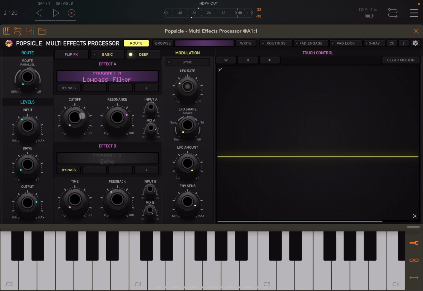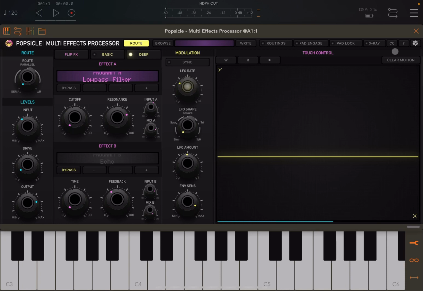So remember that if you don't hear any modulation working, that is because you have to check the position of the dial, okay? Because it's adding to the position of the dial. Of course, you can change the shape. Remember, you have sample and hold at the end here. Okay, let's bring it back to sine. Also, you have the amount. And also, you can change the setting for the envelope if you wish to do so.